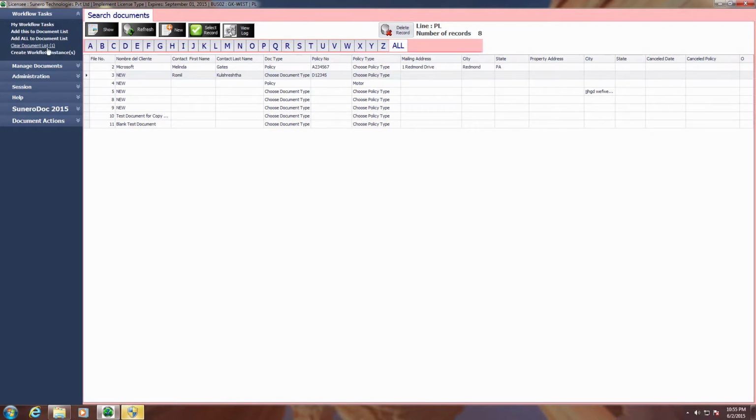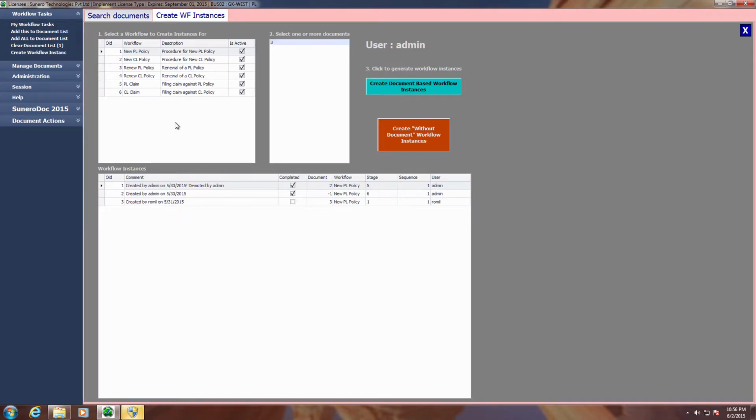I add this document to the list and then create workflow instance. Renewal of PL policy is a workflow that I wish to exercise. Document that I clicked is selected here. Create document-based workflow instances. I click this, and for document number 3, renew PL policy workflow task is generated.